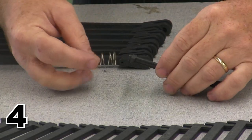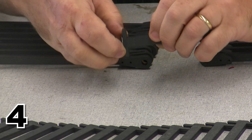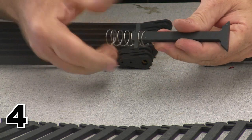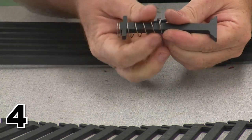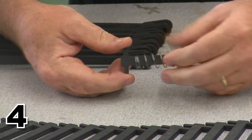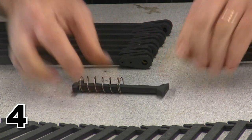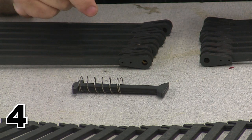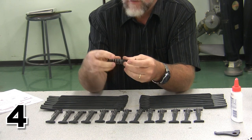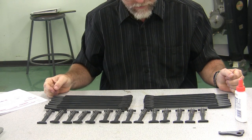So each one of these valves needs to get a spring on it, and what we have to do is spread the end of the spring. So we spread it just enough that we can start to screw it onto the valve, spread it for the next little spot, and thread it down onto the valve. The last little bit's going to get hard because it is caught again, but there we are. Our valve has a spring on it, and we are ready to do that 13 more times. And that, friends, is the completion of step number 4.